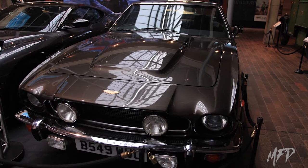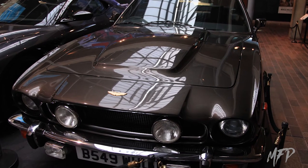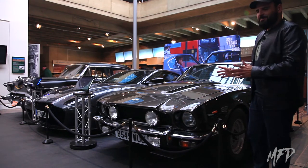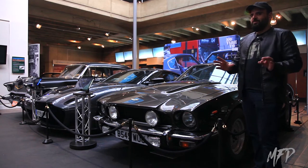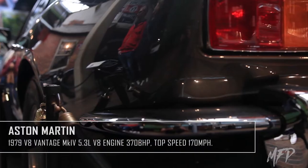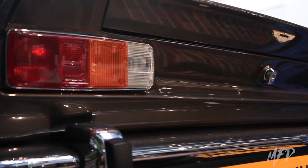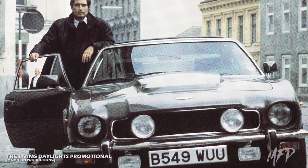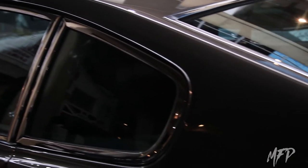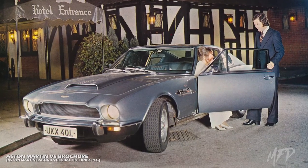For me the second-best highlight of the Bond in Motion exhibition — or perhaps the best — is the Bond car that made a welcome return to the series after being absent for nearly 35 years: the other Aston Martin driven by James Bond that could compete with the DB5 in looks, style, and sheer spectacle. Making a comeback into the James Bond franchise is the classic 1979 Aston Martin V8, which becomes James Bond's second vehicle of choice in No Time to Die. One of the main reasons the V8 Mark 4 was brought back was director Cary Fukunaga's fondness for the car, as he was a fan since it made its first and only appearance in Timothy Dalton's debut outing in The Living Daylights.